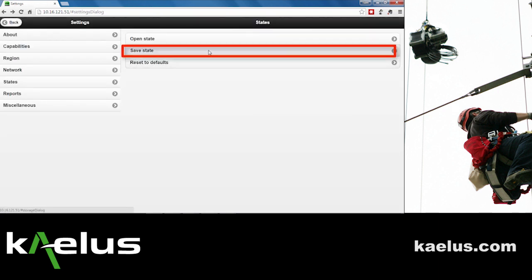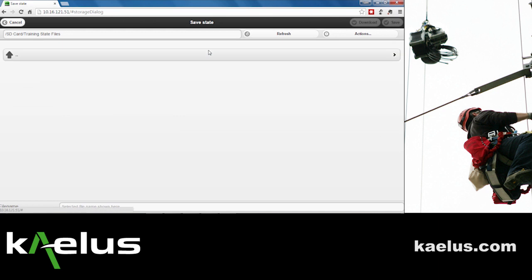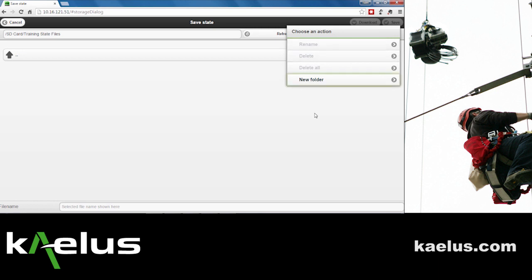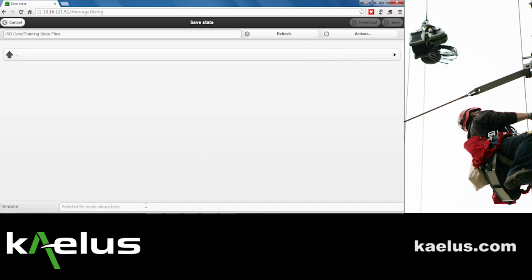The state that we're going to save represents the actions that will be required to repeat. This might be a series of test power levels, test frequencies, or a series of different tags that might be used for a specific vendor, a specific frequency, or a specific market. In this particular case, we've set up the IPA to prepare to test for operator A.